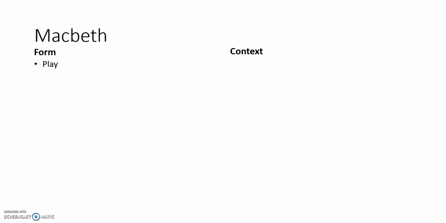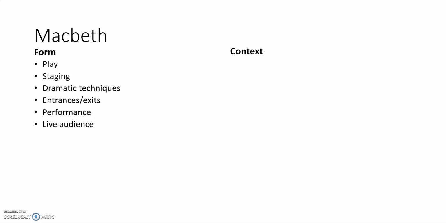So the form: it is a play, and therefore you can talk about the staging, you can talk about any dramatic techniques that are used, the entrances and exits of characters. You can consider it as a performance, and how Shakespeare intended it to be performed. If you have seen a particular performance, either live or filmed, you can consider that as well.